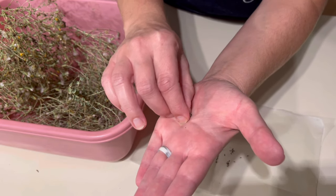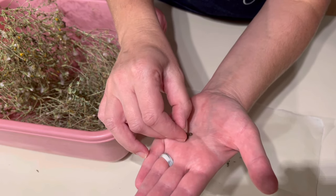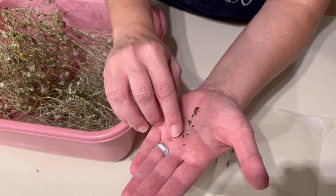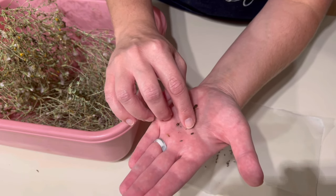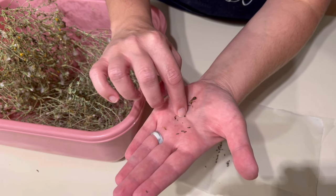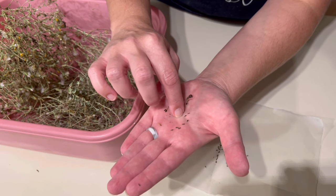Okay, so you can see they break off pretty easy. And then all you have to do is just rub them gently between your fingers and the seeds just magically fall out into the palm of your hand. It's so satisfying to get all these little seeds out and to know that this is just one lettuce plant that went to seed.